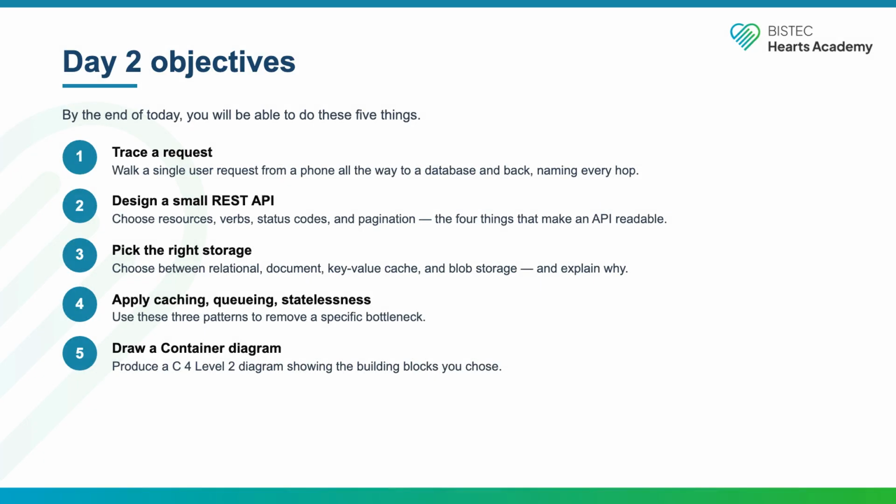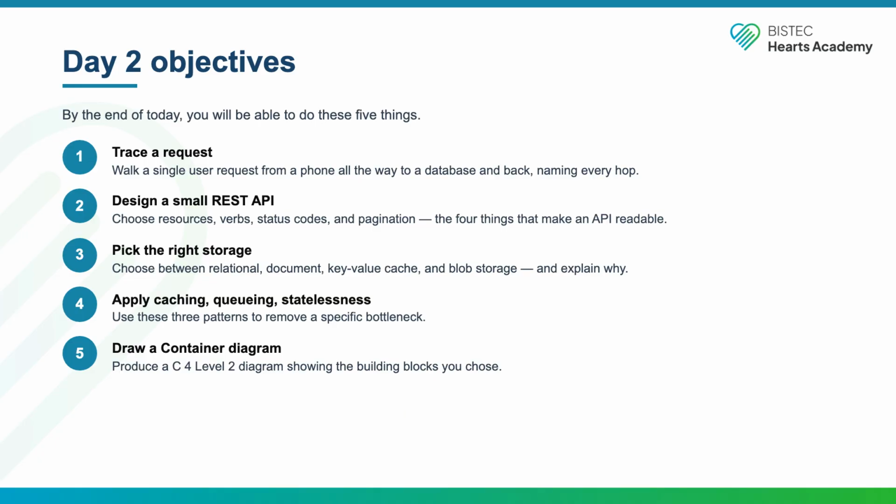5 concrete skills by the end of today. 1. Trace a request from a phone all the way through to a database, naming every hop. The mental model is more important than any one hop. 2. Design a small REST API. Resources, verbs, status codes, pagination. The 4 things that make an API readable and predictable.